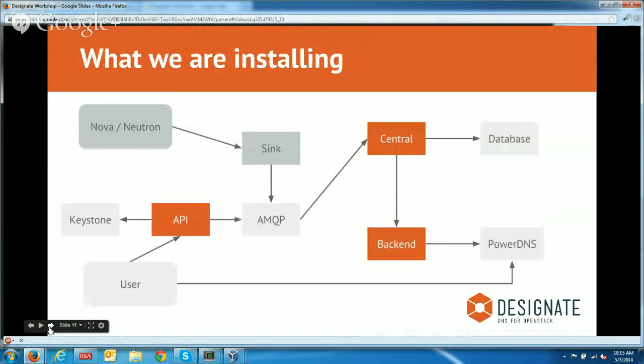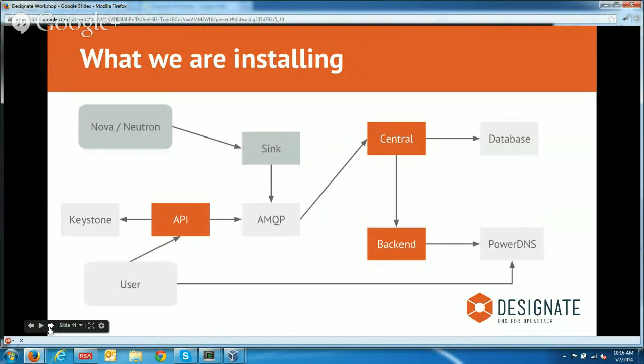For context, here is a picture of the ecosystem for Designate. So Designate is the orange boxes. It has the API, central, and backend. And those are the ones that we are going to install in this session. The other ones are components that have been pre-installed for you and are in the VM and will show up when you bring up the VM.